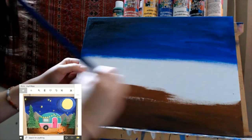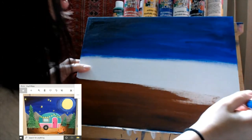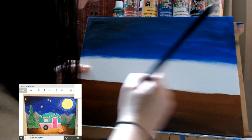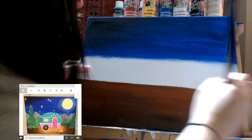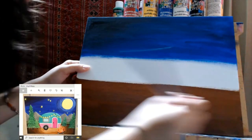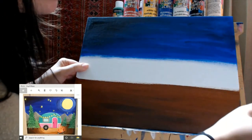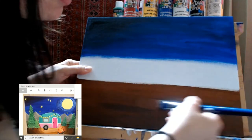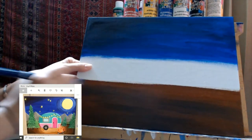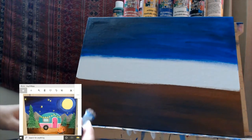And you'll notice, with this, I did not put any water on the canvas. As you're just putting straight paint on it, you're going to need a lot more paint to cover. It's not going to go on as smooth as when you wet the canvas, but it is going to be way more opaque. What I like about this is I did not clean my brush off, so there's still some blue that comes up every once in a while because I still have paint on my brush. But that's what's giving me some different variants and colors into the actual ground, which I like.